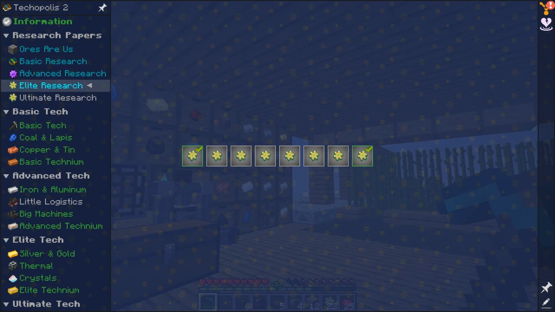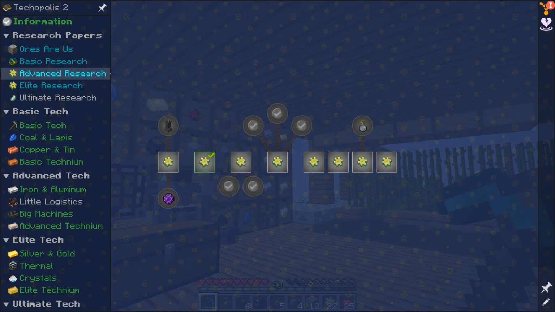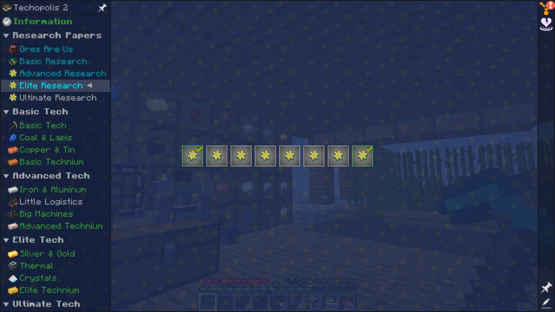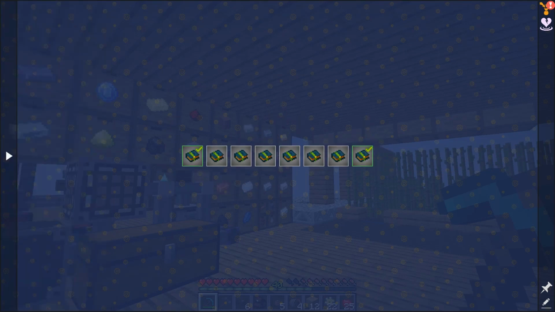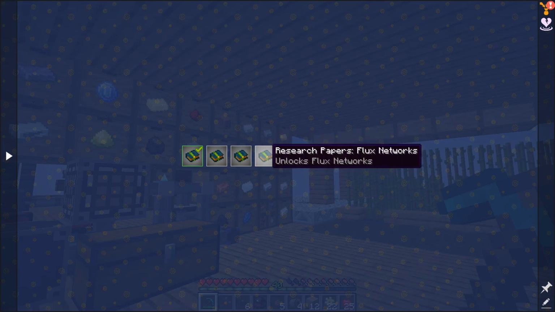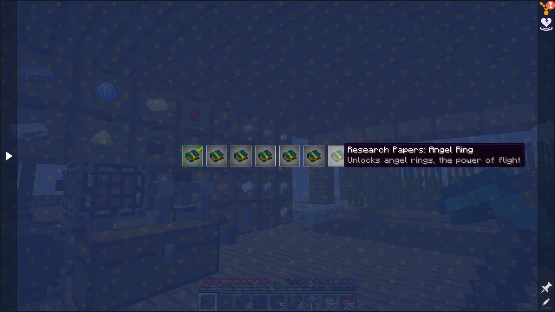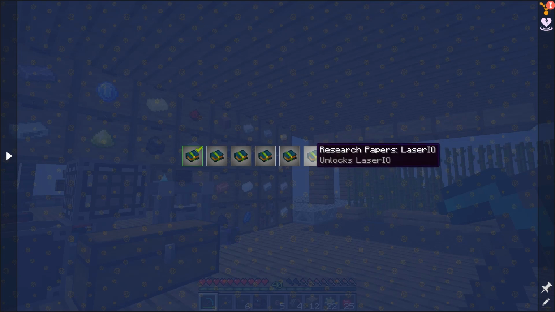We're skipping over the advanced research. There's not a lot there that we really need in addition to what we have right now, but the elite research gives us a couple of things that I'm interested in. I really want to make sure that we get the Flux Networks so that we can have our power management unlocked and a little bit easier than using all these cables we're using today from Immersive. And I also want to unlock Laser IO. I've never actually used Laser IO, but I know it's a way of moving items around, or I think that's correct. So I want to unlock that as well.